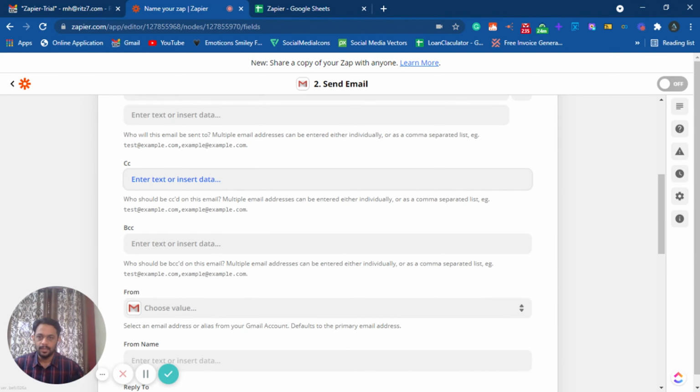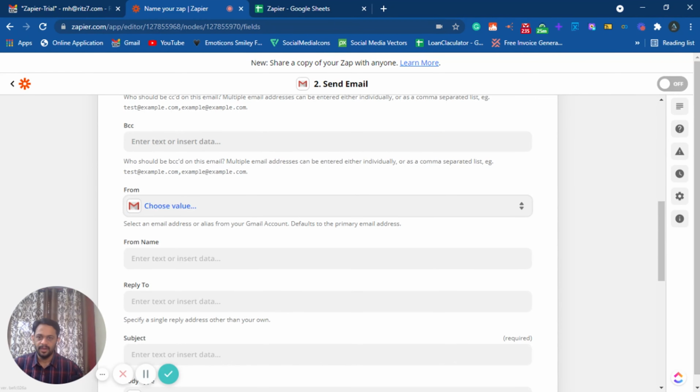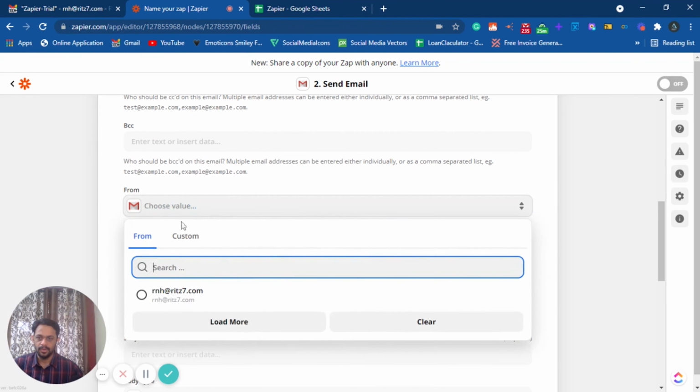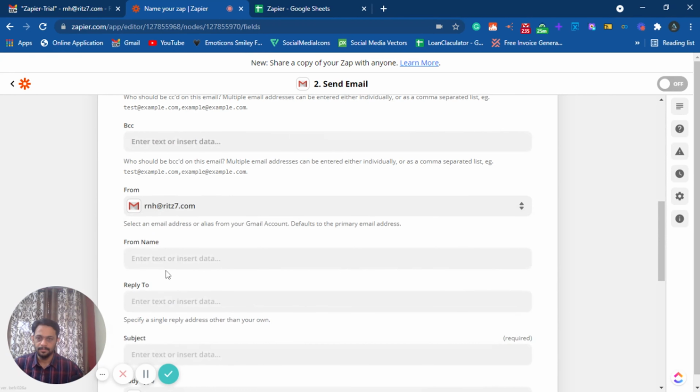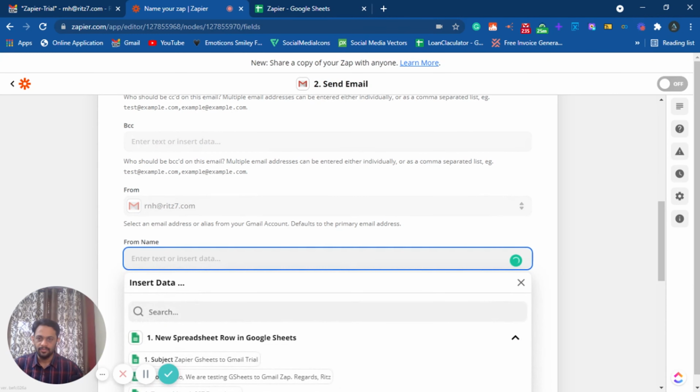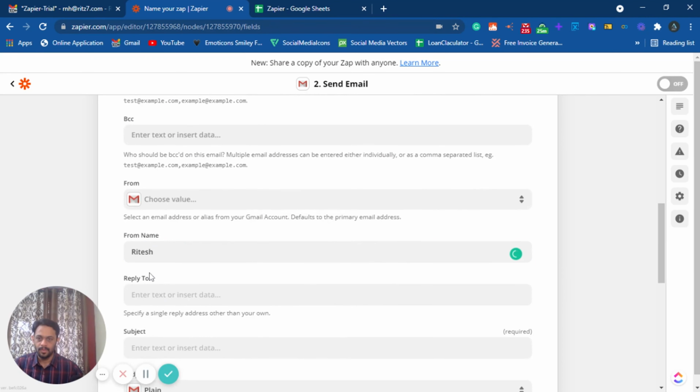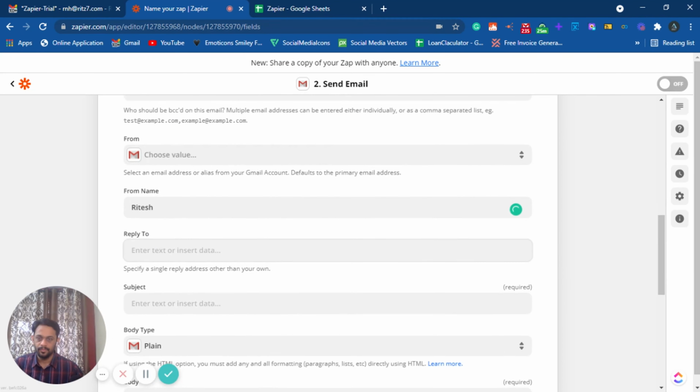If you want to CC or BCC someone, you can add their email addresses. If you have different aliases for the same account, you can choose from which one to send the email. You can add a from name here. When the recipient replies back, whom should the reply go to?